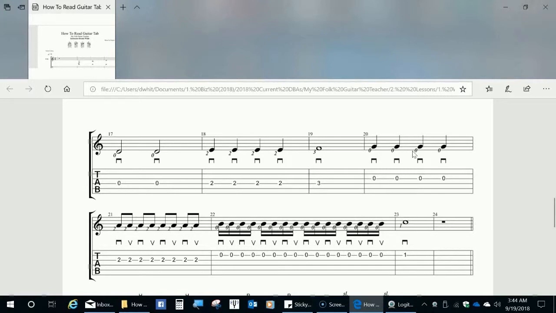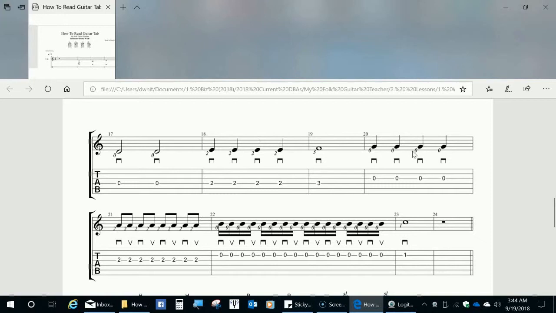And also on this, you're going to have another symbol. You've got the downstroke symbol, which looks kind of like a bracket, and then the upstroke symbol is more like a V. Anyway, the reason for that is that you're going to be using a downstroke followed by an upstroke. Anytime you start to play faster notes, that's what you do. So anyway, this is the third string, second fret, an A note, and it's counted 1 and 2 and 3 and 4 and that leads to the next measure, which is measure 22.